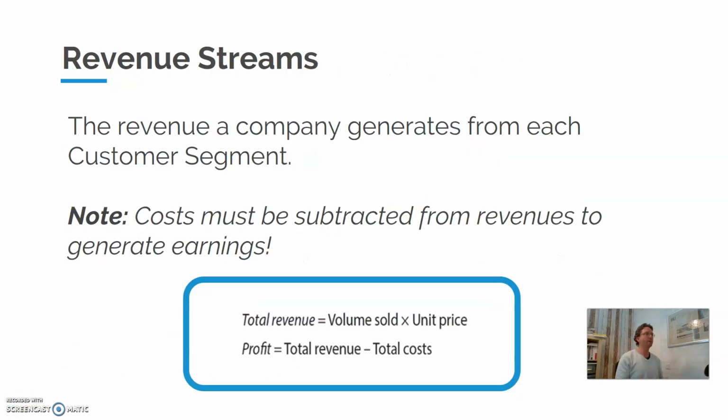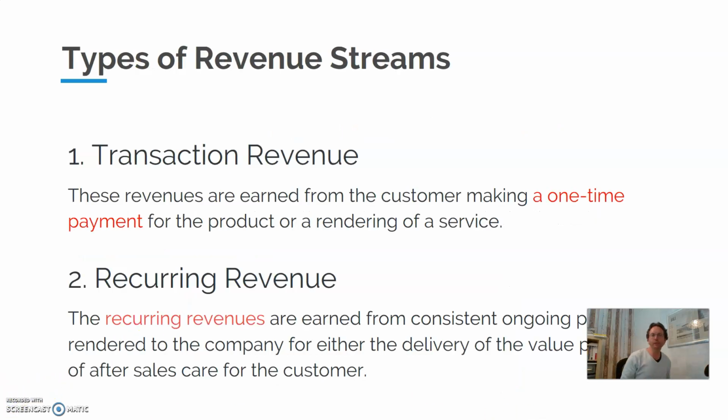So once again, revenue streams, the revenue a company generates from each customer segment. Again, we try to establish if the business model could generate a gross margin, so a positive difference between the selling price and the cost of the product sold. We distinguish between 2 types of revenue streams. First, the transactional revenue, one-time only revenue, for example, going to a store, buy a book and pay for it and leave, or recurring revenue. So your subscription for your smartphone, for Vodafone, for example.